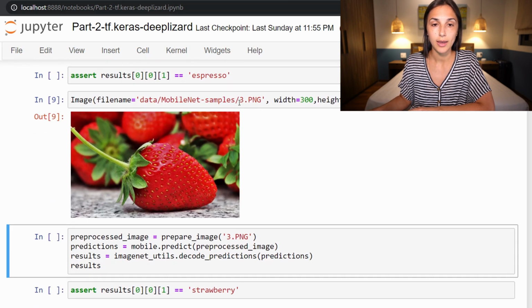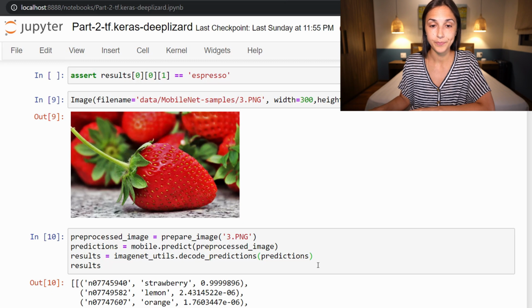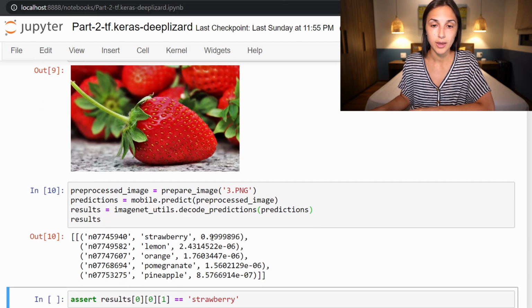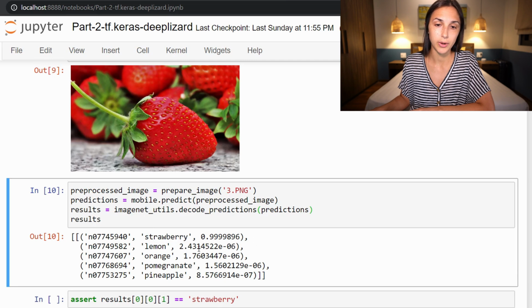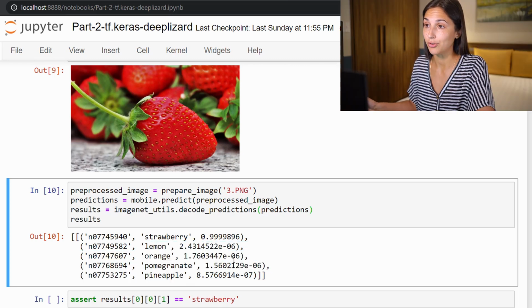And this is a strawberry, or multiple strawberries if you consider the background. Same thing, we are pre-processing the strawberry image, then getting a prediction from MobileNet for this image, and then getting the top 5 results for the most probable predictions among the 1,000 ImageNet classes. And we see that MobileNet, with 99.999% probability, classifies this image as a strawberry correctly, so very well. The rest are well under 1%, but they are all fruits, so interesting. Another really good prediction from MobileNet.